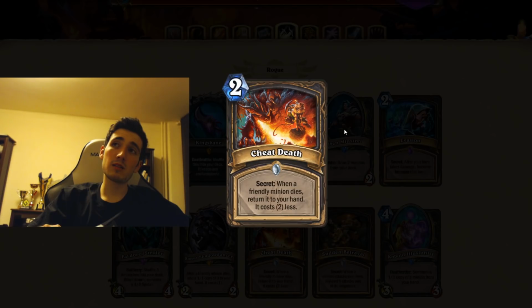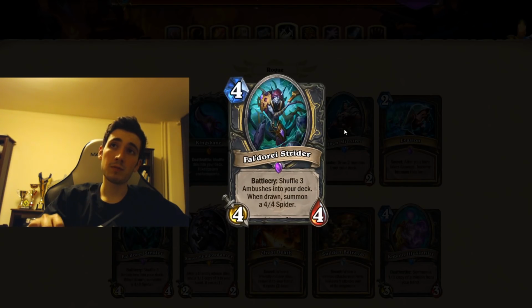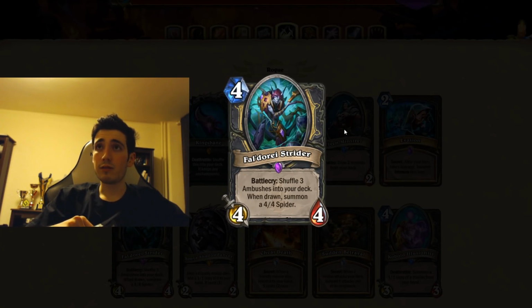So yeah, this one has a chance of seeing play, the others don't, in my opinion. Faldoray Strider. 4 mana 4/4. Battle Cry: Shuffle 3 Ambushes into your deck. When drawn, summon a 4/4 spider. I think this card is really good. I think it's close to Tomb Pillager level of good in Miracle Rogue.